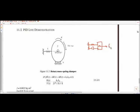And so then we can force this mass, right? And we can write almost identical equations. The variables we use have different names. They look different, but it's essentially exactly the same equation for a rotary system. So we can have a rotary system that has a rotary inertia with therefore an inertia value J. It has a torque, which we can apply to it, and it has damping associated with it, and then it has a spring constant. So that's exactly what we have here.